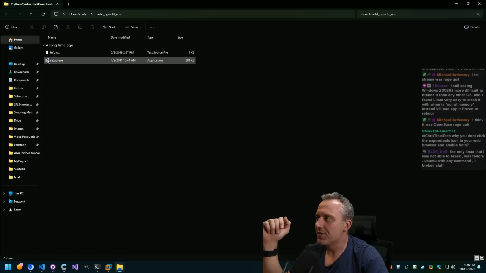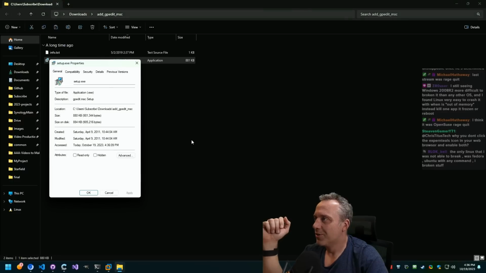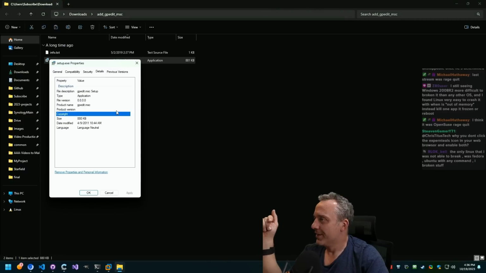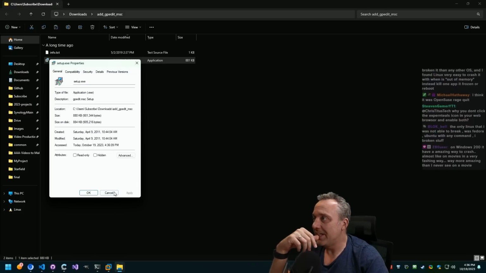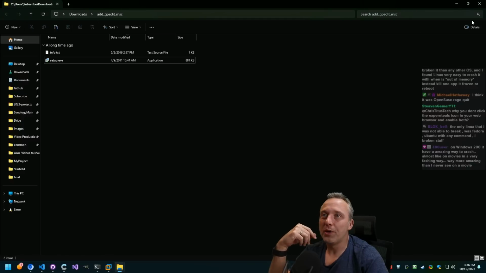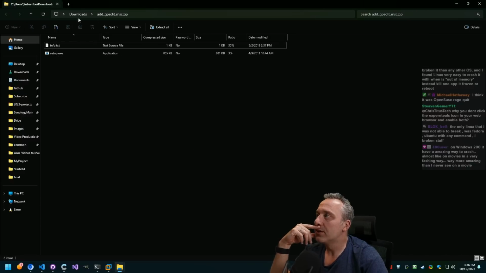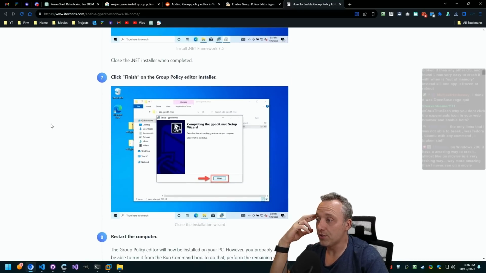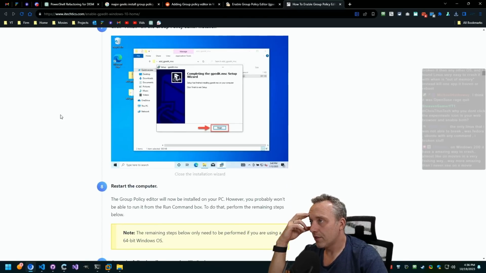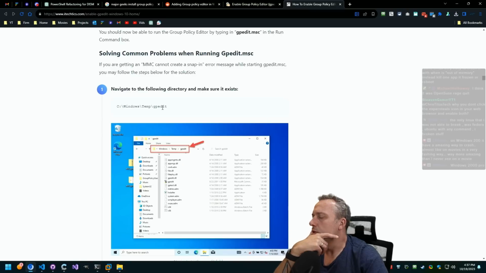Random setup.exe files. What's the over under on this one, guys? Jeez, it was modified in 2011. Yeah, that would be completely stupid to run. But then again, sometimes they don't change anything. A lot of the base Windows stuff does still work. So there's the edit, GP edit right there.